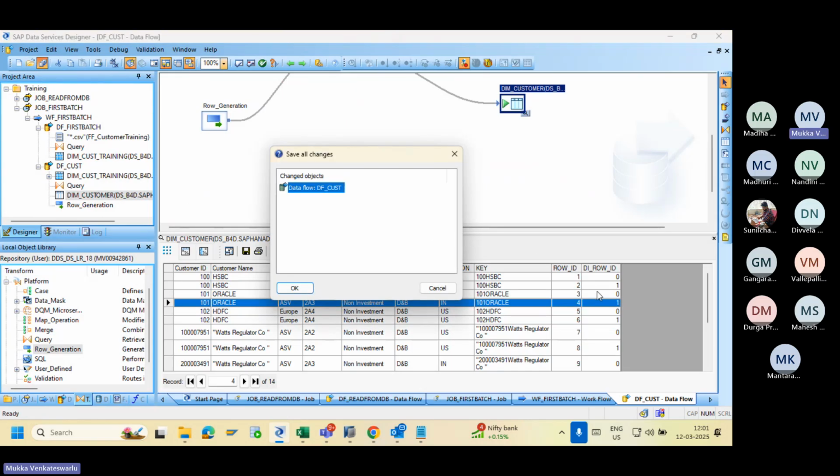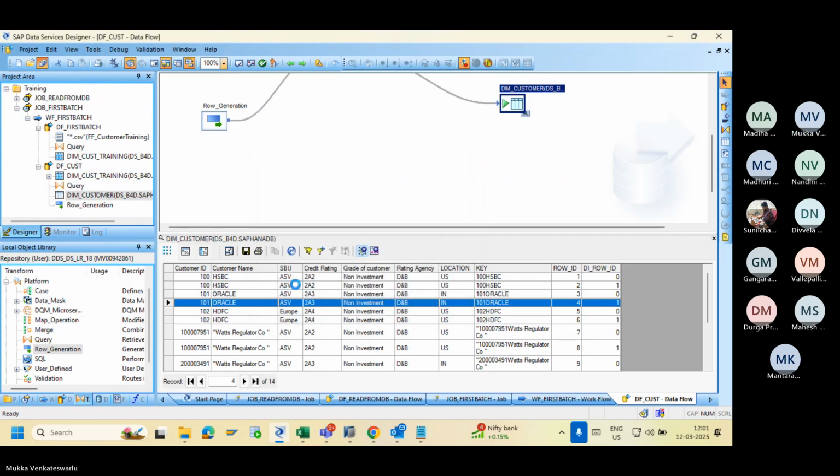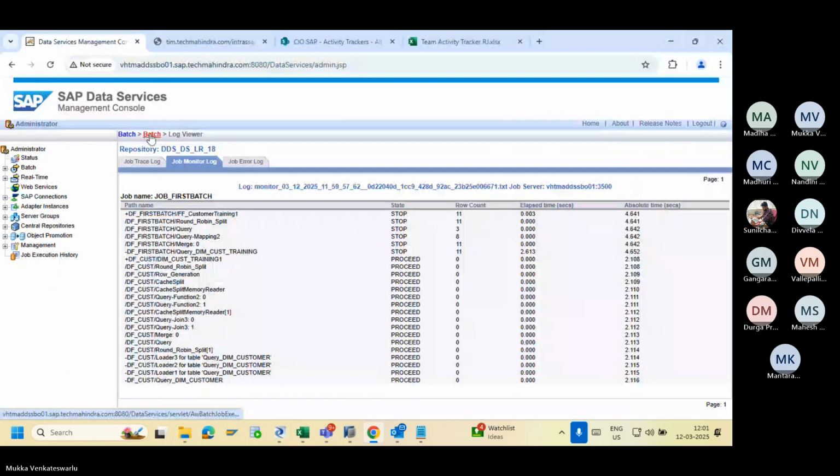That is why it is taking alternate rows. Then go and run this job.